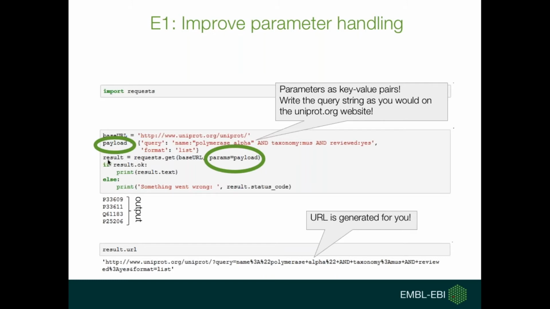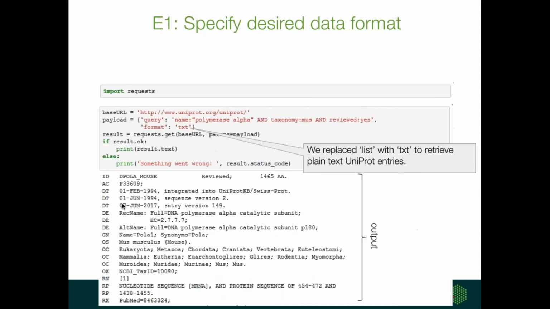And we run the code again, and we'll see the output is still the same. So it seems to have worked. If you'd like to check what has been going on behind the scenes, you can look at what the requests package has constructed in terms of the URL. At the bottom of this slide, if you type result.url, you will see the result that the package automatically constructed for you, and it's what we had before, what we copied from the uniprot.org website.